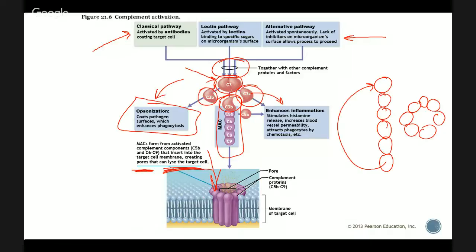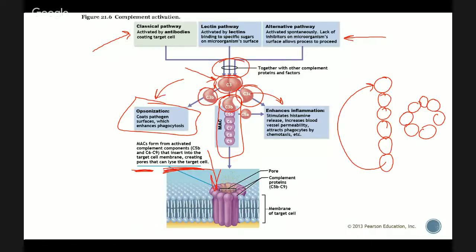So you find that the body fights pathogens in a way that's unified. You have different things that are all happening at the same time with a common objective, which is eradicating and neutralizing and eliminating the pathogen. So things just don't happen by themselves. The complement is going to help out the phagocytes. It's going to enhance inflammation. It's going to help the antibodies, which are part of the specific defense. It's also going to help the natural killer cells. It's going to help the T cells.